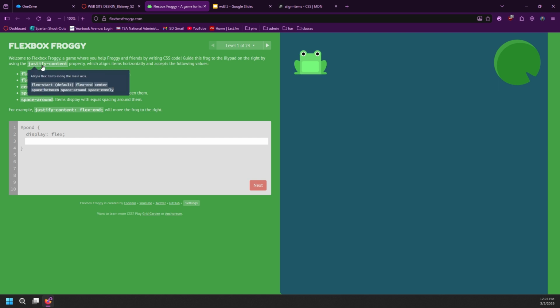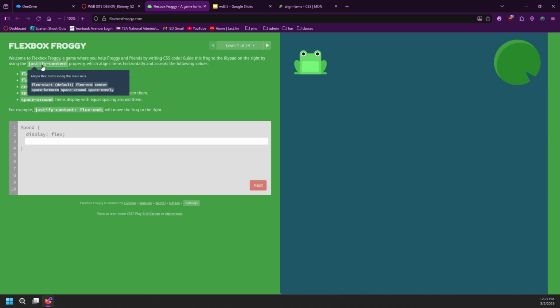And they're all going to be in selectors, okay? A lot of this is review from the block day lesson. So if you need a reminder on selectors, properties, and values, check out that video from last week, or ask me or ask a neighbor. You're going to see a bunch of different values right here that will allow us to move our froggy to the lily pad. And I'm going to type them all out so you can see how we're doing.